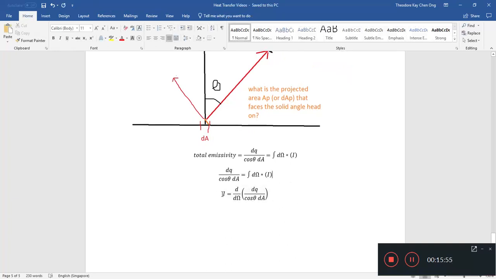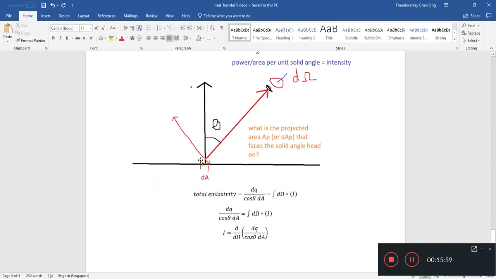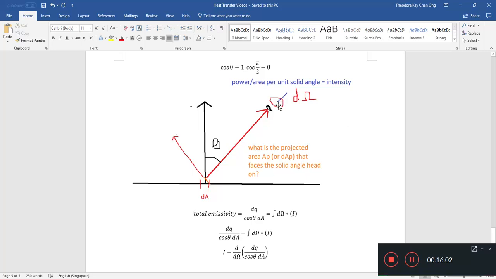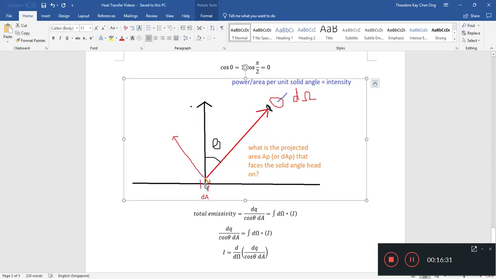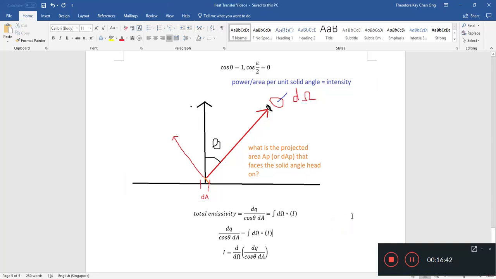Nothing more than that. So the basic idea is, if I want the amount of power coming into this small solid angle, I have to correct for this theta, and I consider this solid angle, and that will be I. So again, I'm taking the total emissivity, the power per unit area, dQ by dA. But the intensity contributed by this small box is just, well, you have to subdivide it into the various solid angles. So this is how we start our two-plate problem.